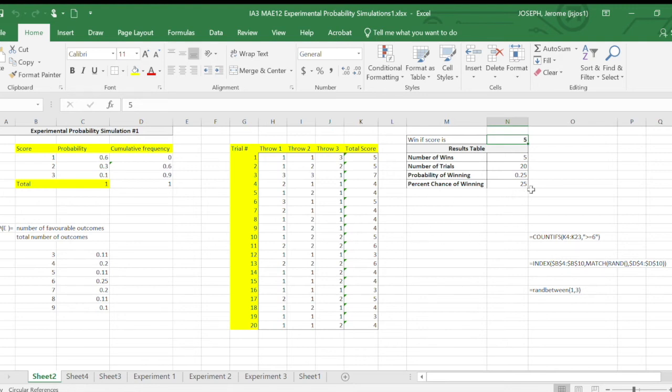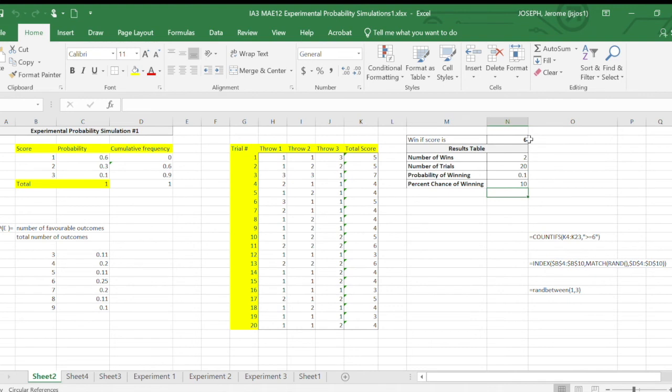Now, if your target probability wasn't 25, let's say it was 30 or 35 or 40, then maybe that target score of 5 wasn't the best target. Maybe we should make it 6. And there's a really easy way to change that. Let's hypothetically make it 6. I'm going to go back into my formula here, number of wins, and I'm going to change that 5 to a 6. I'm going to recalculate everything. Now, based on that, only 2 people won. Only 2 people got 6. So 2 out of 20 is 10%. So 6 probably isn't a great target score because only 10% won.